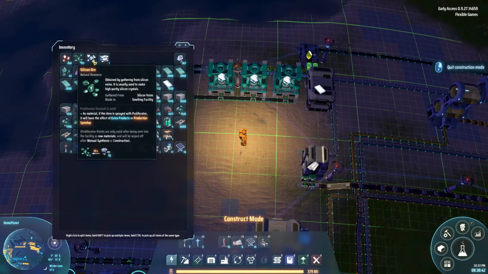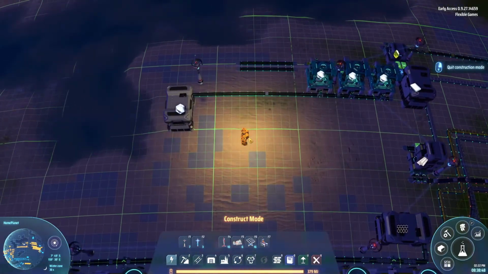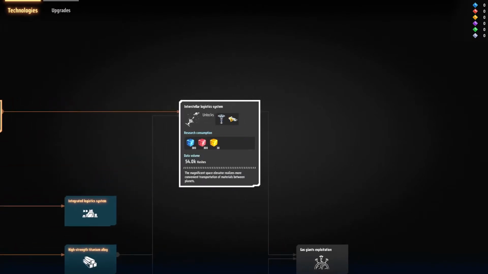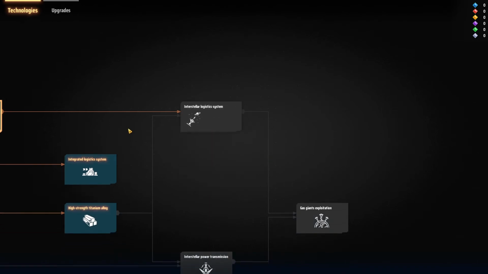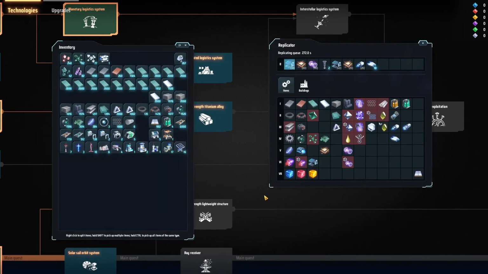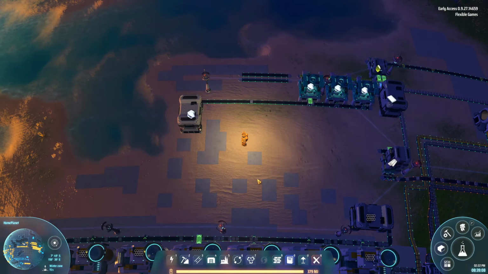And I've got a whole bunch of silicon, as you can see. That is going to be heading towards the processor. Because the next really big thing is interstellar logistics, this is what we're going to be wanting. Interstellar logistics is going to need high strength titanium alloy, which is why we're working on yellow, because yellow unlocks all sorts of goodies for us.